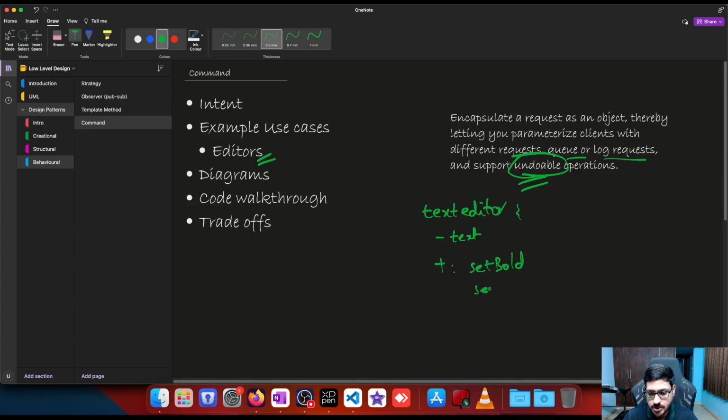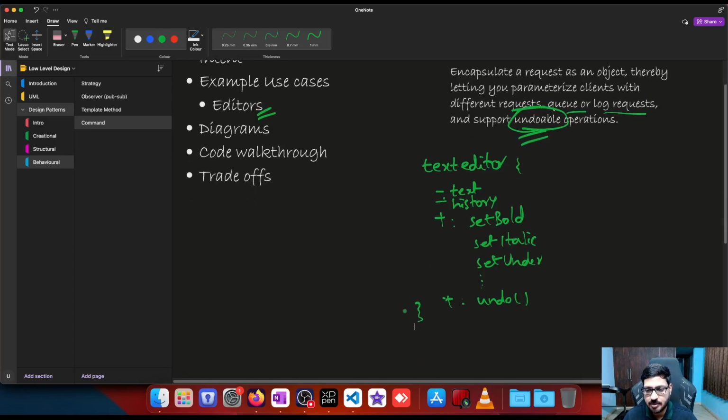We have given the option to set it as italic, set underline and so on, right? And let's say somehow we have provided a mechanism to undo, which means somehow we are retaining the history in the private space of each command, right? So let's say this is a typical class without any command pattern.